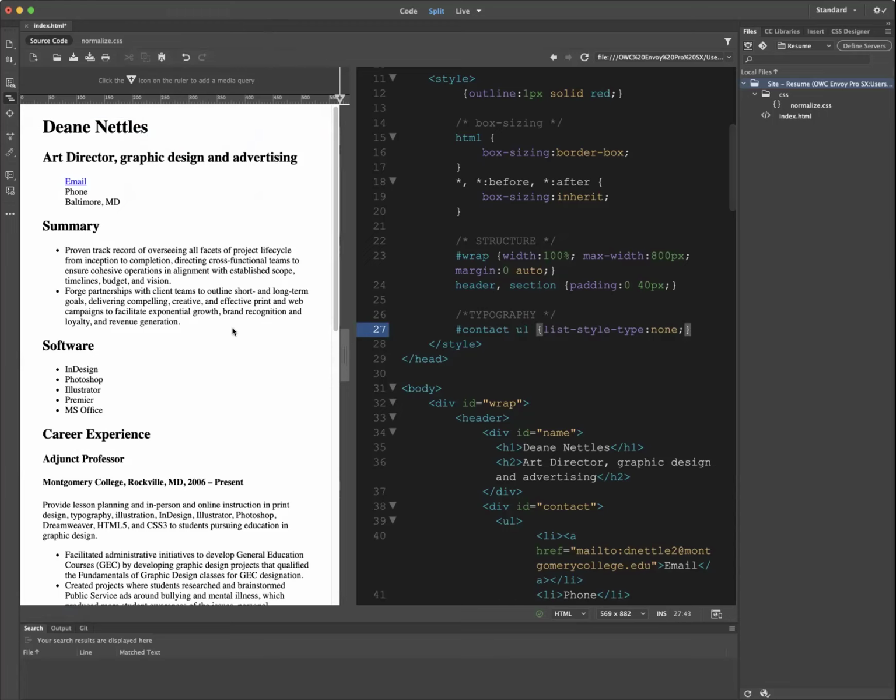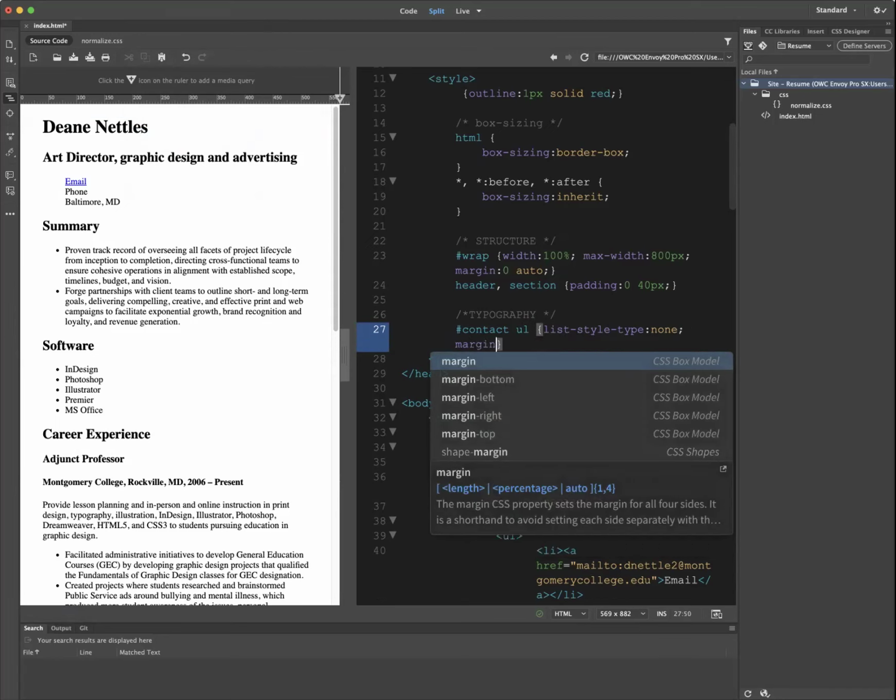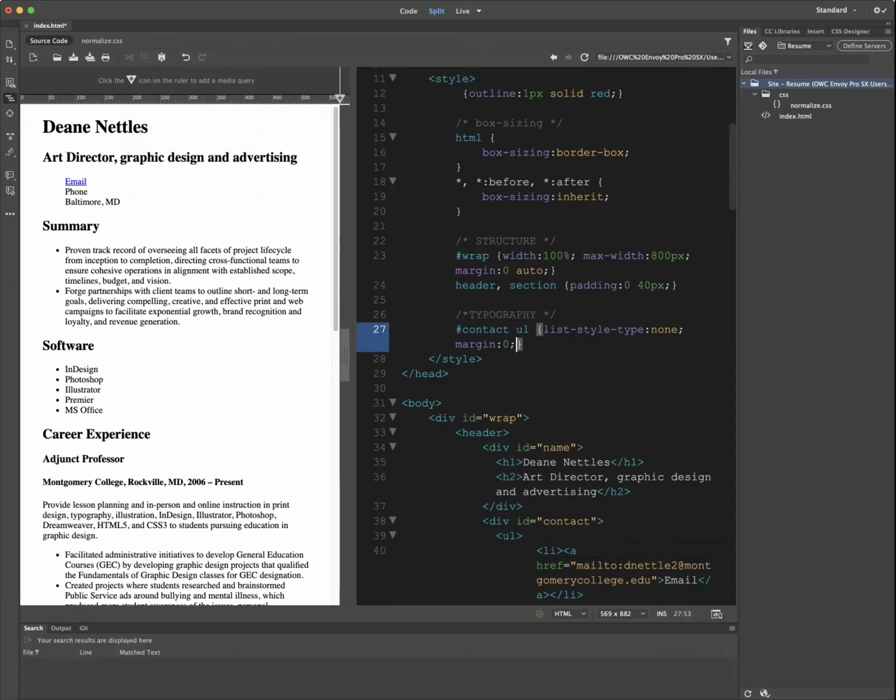I also want it to, let's see, margin 0. No, it's got to be... Got it.